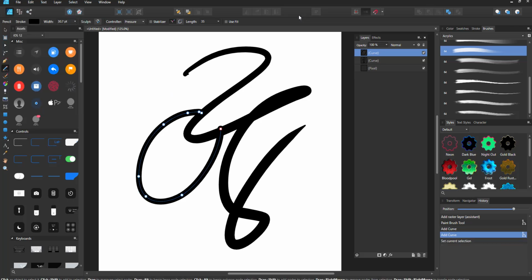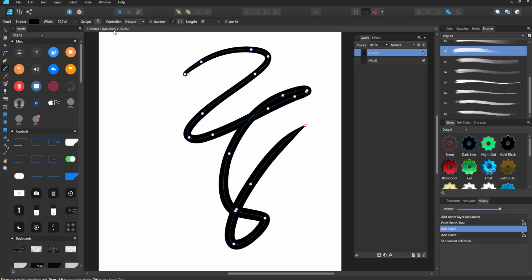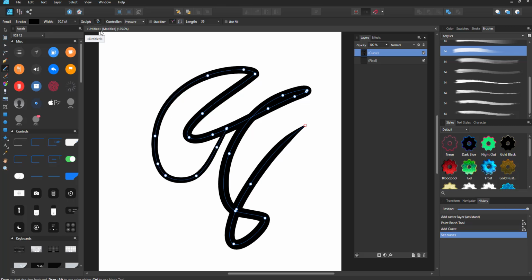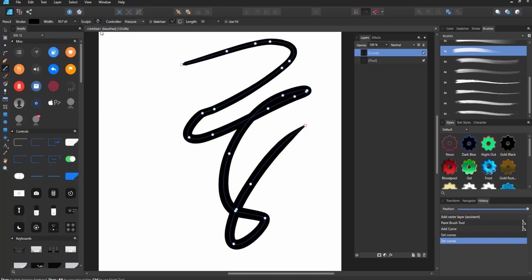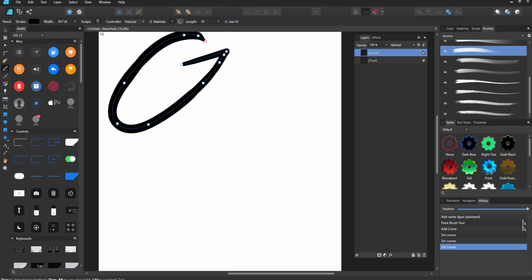So with this done, the next thing we're going to do is to see how the sculpt actually adds up. For you to make use of the sculpt, you need to turn it on. You need to activate the sculpt. And now if I come over and draw, all right, you can see it adjusts this and fixes it properly. If I come back here and I draw something like this, you can see I can now direct how I want these things to actually be.